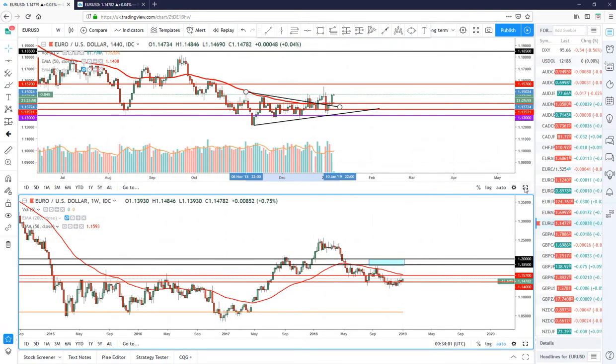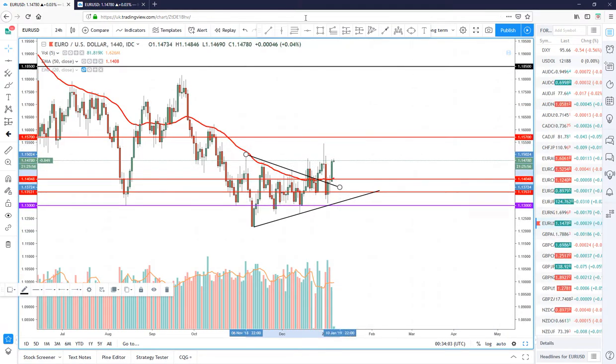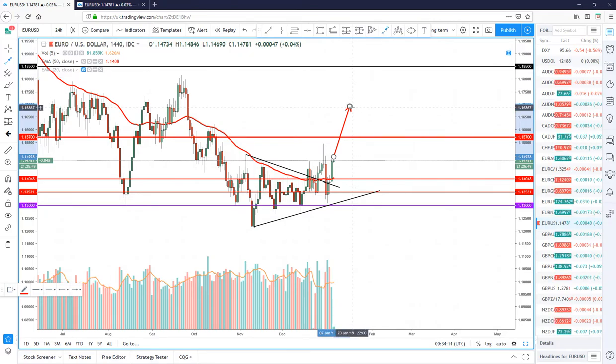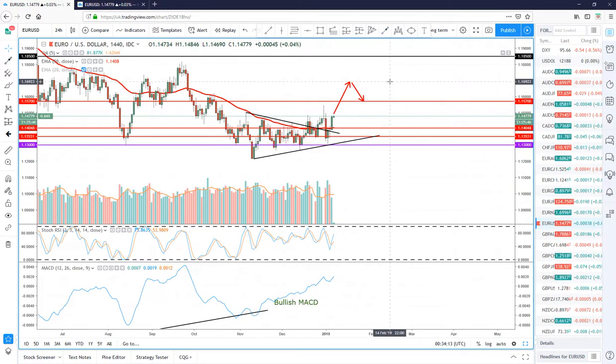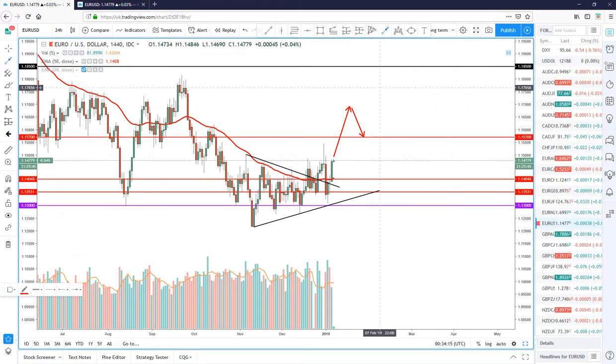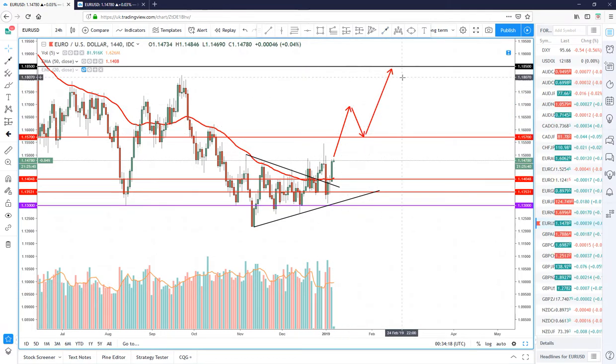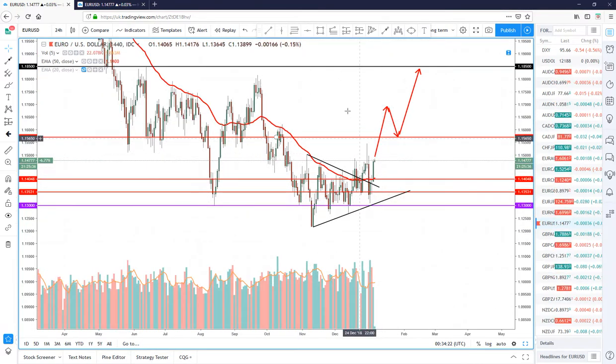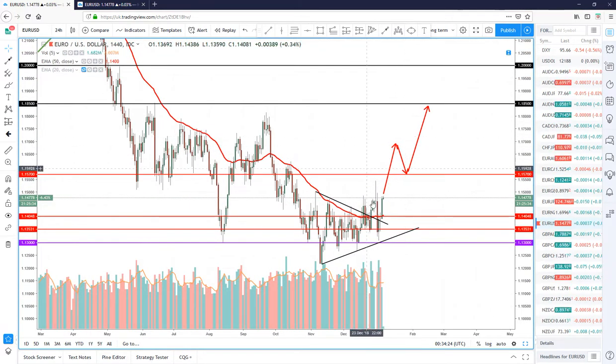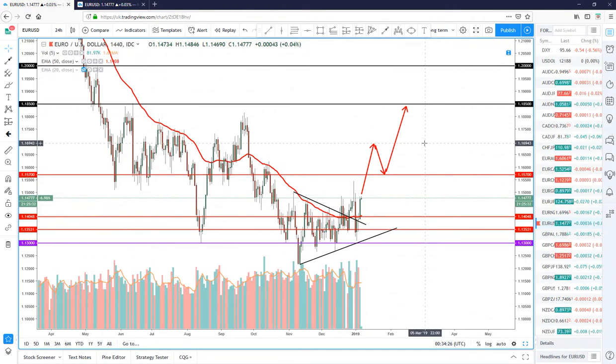So for me to do that, very quickly outline. My first target is 1.157. If we break past that, something like this, move back down to there, and then if we got that, I would then take the second trade up to like that. That's what I'd be looking for. And that is quite possible, because bear in mind we've been trapped around here for such a long time. That is quite a possible scenario now as well.